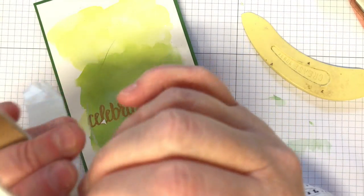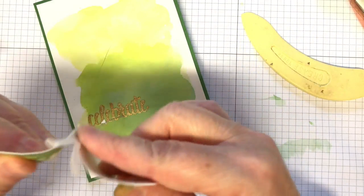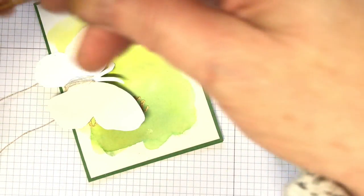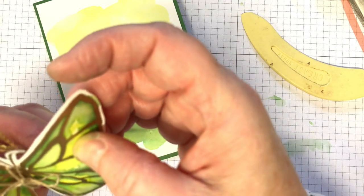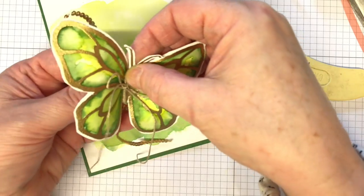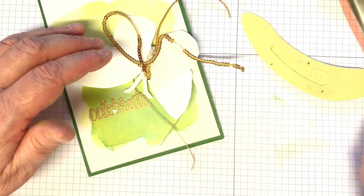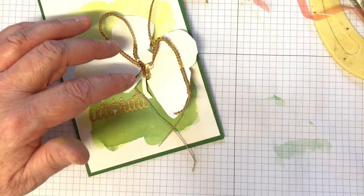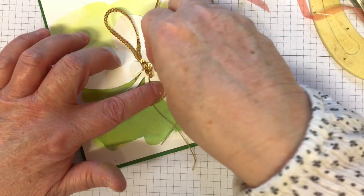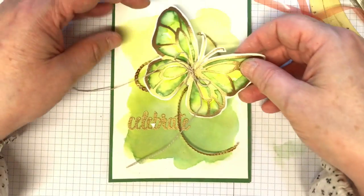I'm going to get a glue dot for the back, and I'm going to put two, one at the top and one at the bottom. I'm going to fit the sequin ribbon onto it. With some sticky fixers, 3 of them. I'm going to put 3 of them on. Just lay that on the side there.